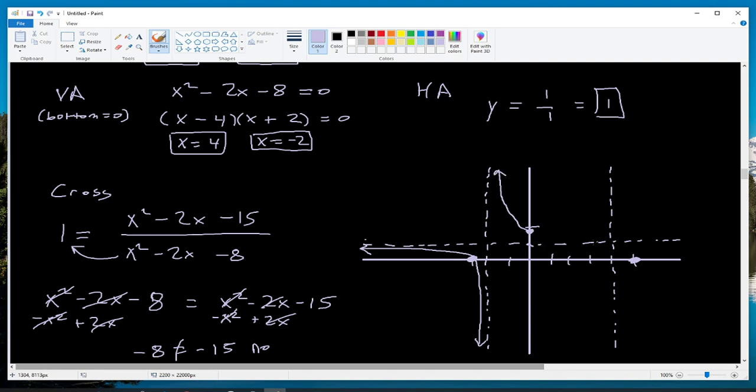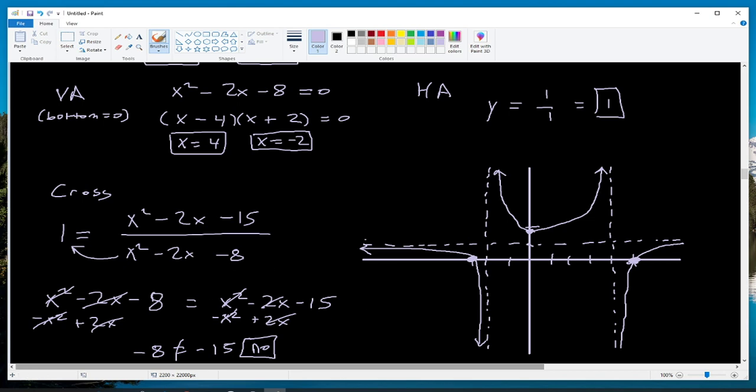And then I still can't cross my horizontal asymptote, so that's going to force me to head back upwards on this side. I can't go on through and head downwards because I can't cross that horizontal asymptote. Then if this final dot is down here, that's going to force the rest of my graph to come up from the bottom, clip the dot, and go over. And that should be our graph.